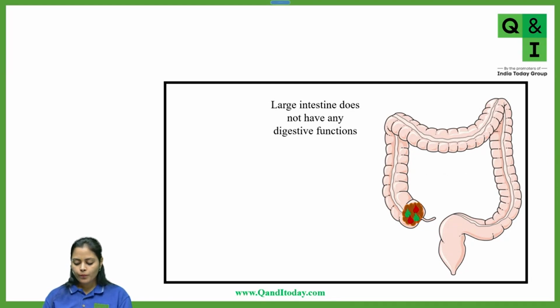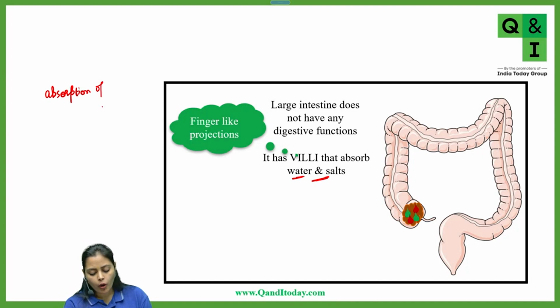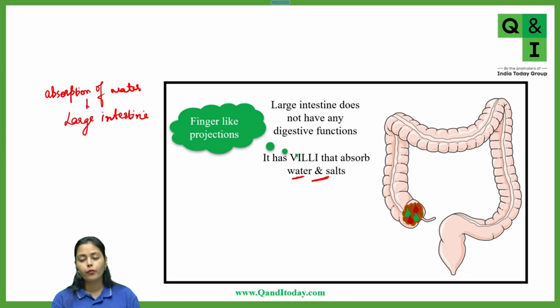Okay, and now this undigested food passes through the large intestine. In large intestine, you have again villi present, and the major role of large intestine. So this was the question which was again asked in CBSE examination. In large intestine, major absorption of water and salts takes place. So very, very important, absorption of water takes place in large intestine, and because of this absorption of water, feces are formed which you excrete out.